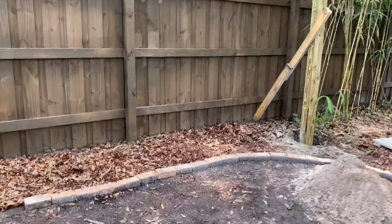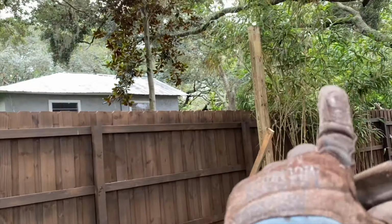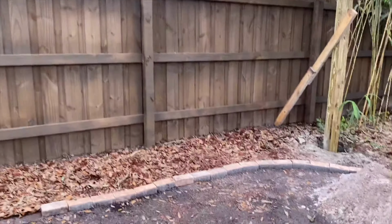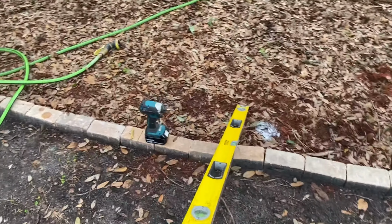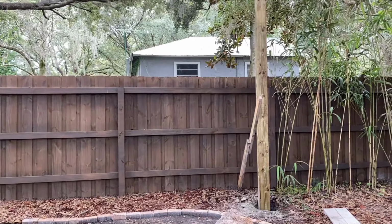So I just measured out, I took into account how much of the lumber we want sticking out past the posts, this way and the other way. And I just measured where the posts should go. I just made little marks with spray paint. And that's where I'm gonna dig the holes. Once I dig the holes, I'll make sure everything is squared out before I set the posts in.